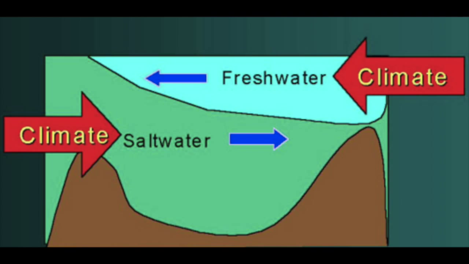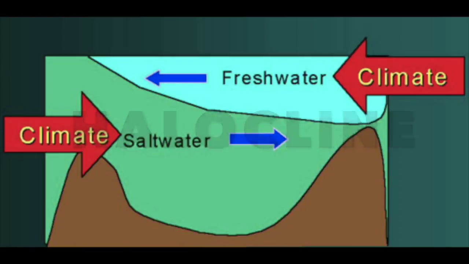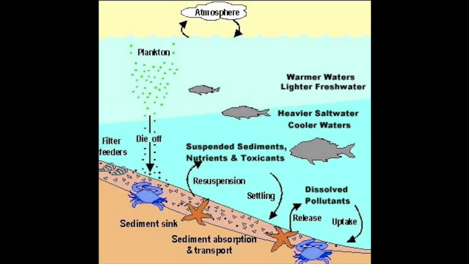The salinity in the water of an estuary changes over the tidal cycle. This happens when the less dense fresh water flows out near the surface and the denser salt water flows inward near the bottom, creating what is called the halocline. A halocline is the intermediate layer of oceanic water in which salinity increases more rapidly with depth than the layers above and below it. This region of change creates different life zones and a great variation in abiotic conditions.